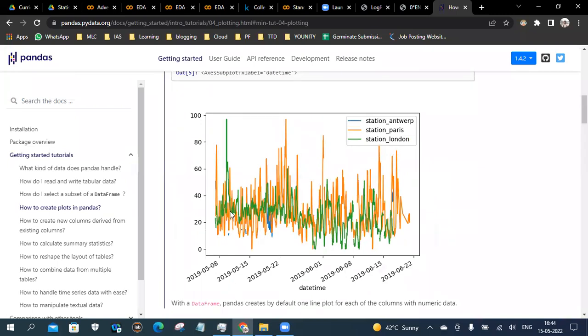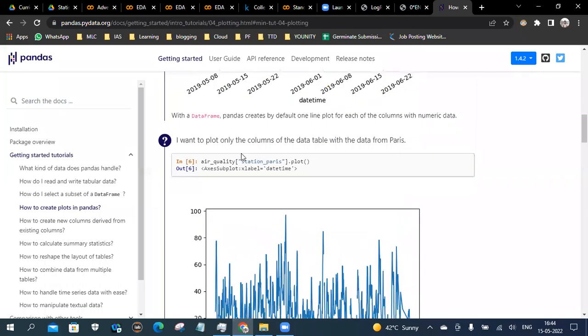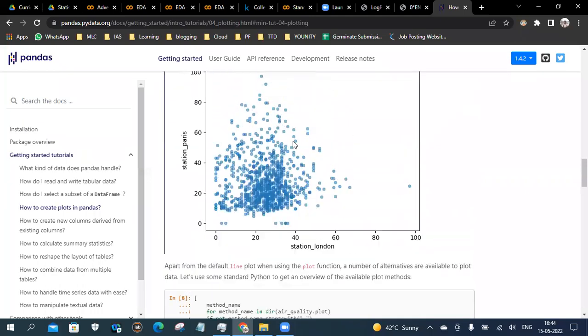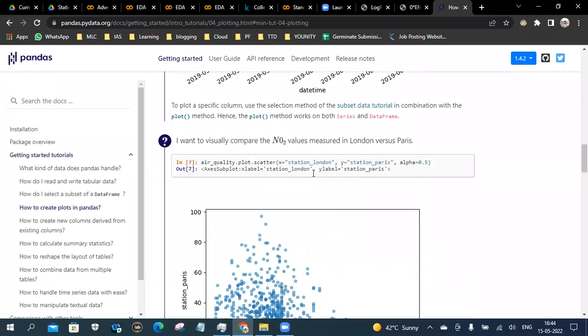Here we are getting sine waves and cos waves. It is something called time series, right? By using whatever date time we have, you will get some of the details. This is the scatter plot, which you already saw.